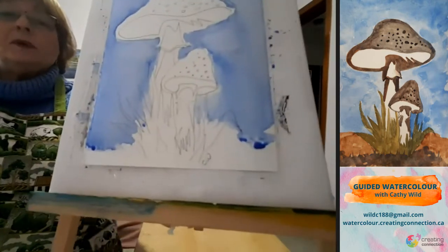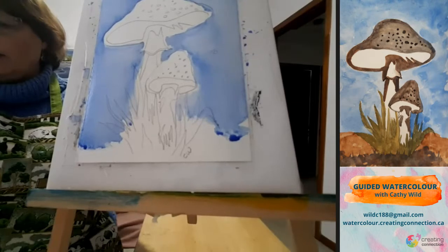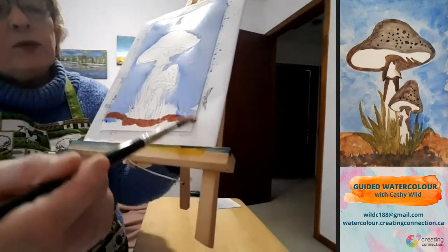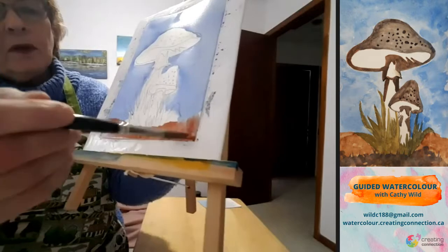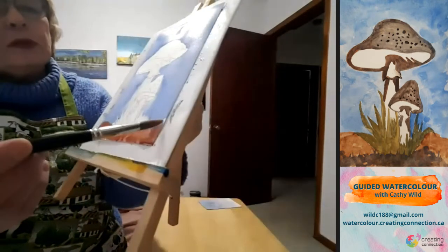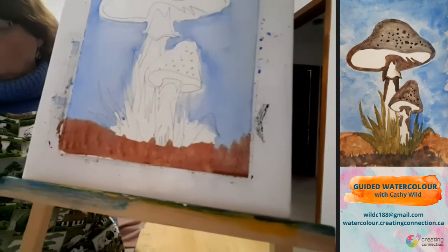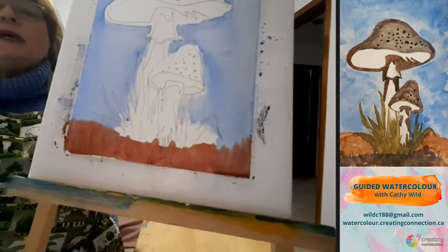And now we're going to move from there to the bottom. So I'm using burnt sienna, which looks like clay pottery. It's a reddish brown. And I'm going to, just about halfway where my leaves are, put a little brown coating at the bottom, just to give the look of earth. Burnt sienna looks like the color of clay pots, sort of a reddish brown. So we'll come back and we'll do some more work on that. But at least we've got our base on to start.